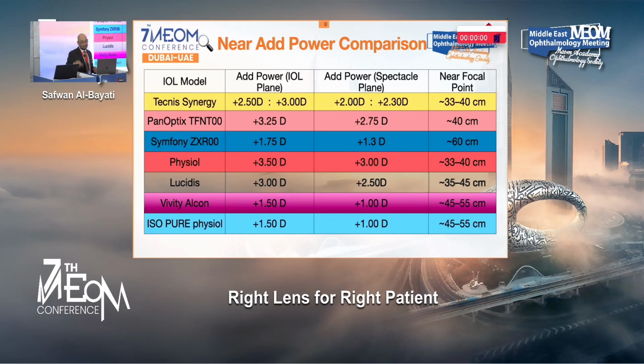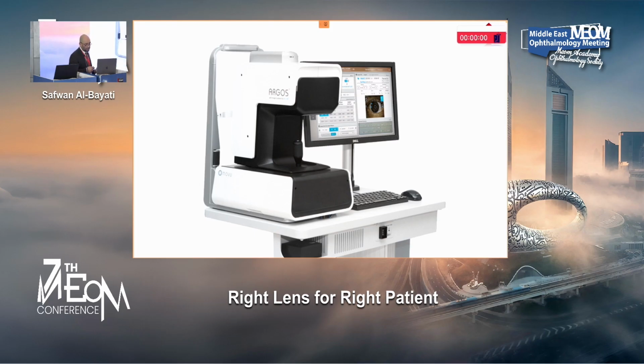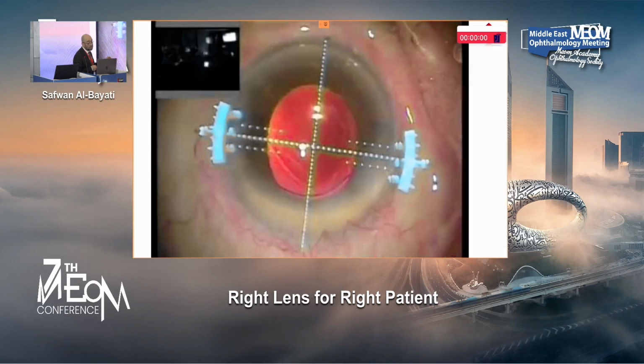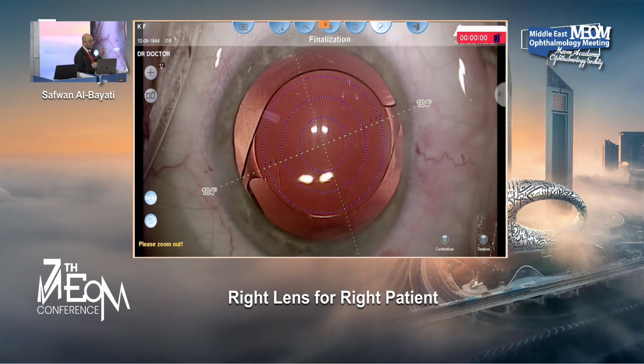Just let me go to the second slide, please. We need, as Safa said, a technology to reach a good biometry. So Argos or IOL Master 700 is the best here to calculate the axial length and the total corneal power and the power. Now we need a digital tracking system to calculate the centration of the lens and intraoperative digital centration. And in case of astigmatism, we need to have it digitally. We are talking about the premium lens. We are not talking about any lens. So we need the centration with the axis, and that centration should be digital.